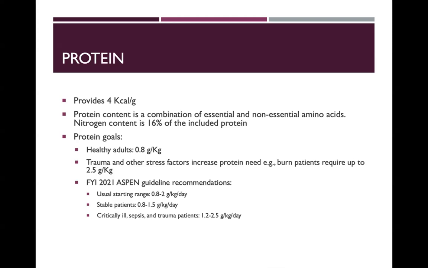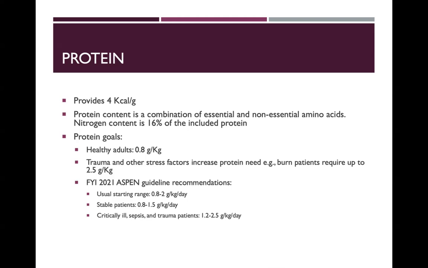Nitrogen content, this is more of an FYI, so you don't have to know that piece of information, but nitrogen is a metabolic byproduct of protein, right? So sometimes we calculate that ratio just to make sure that we're not providing too much or too little nitrogen. So, protein goals.